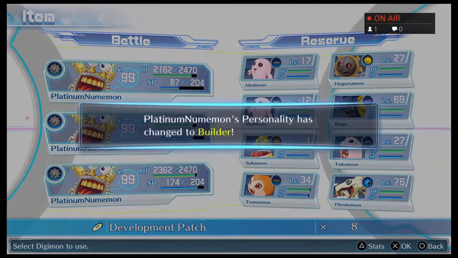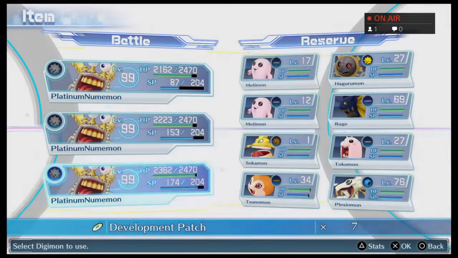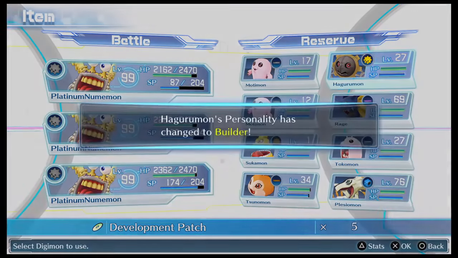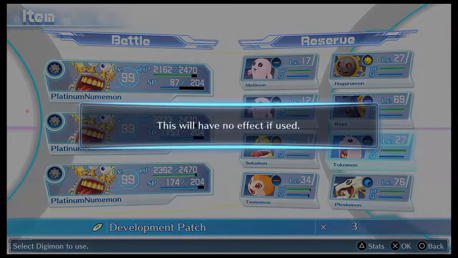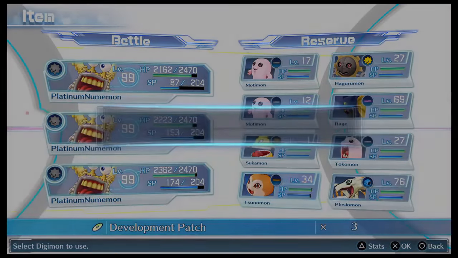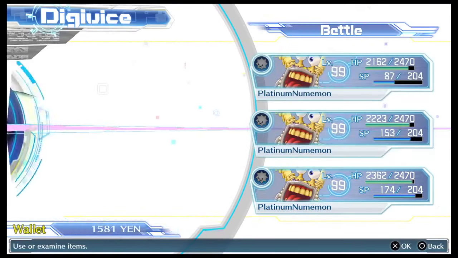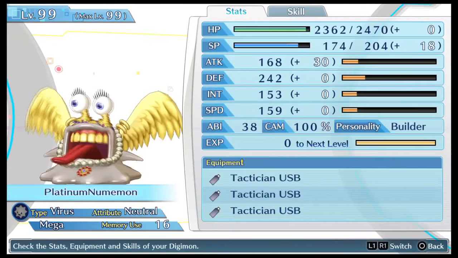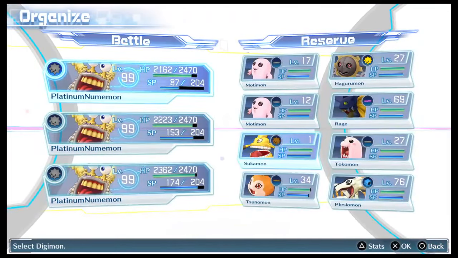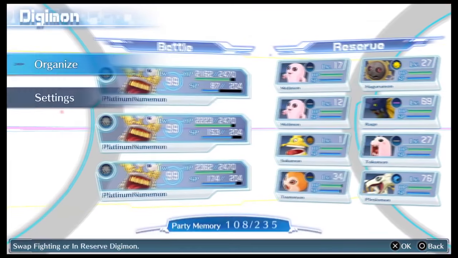Now, I'm just going to go ahead and change everybody's type to builder. Most of them obviously are taking it. He didn't need it. Okay, so I only needed 7, but you know, you get the idea. Change everybody's personality to builder. So you can see we're flicking through, everybody's personality is builder. Okay, good.